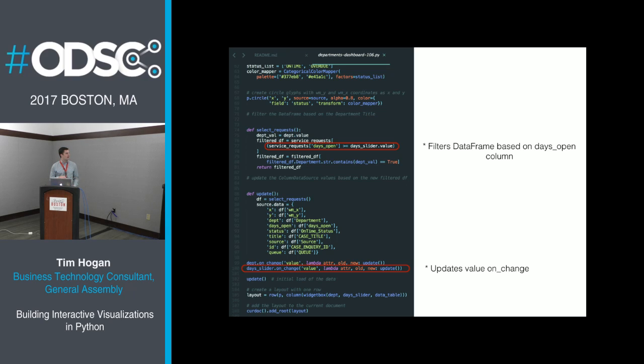And down here, the days slider we've created, on change is going to be that same function that we talked about before. So on change from the slider value, we're going to update the function and the data source that we're pulling from.